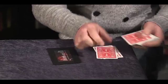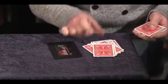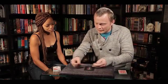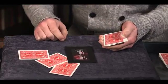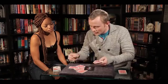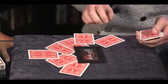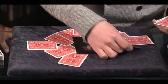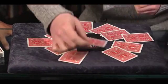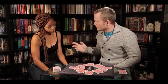1, 2, 3, 4, 5, 6, 7, 8, 9, 10, 11, and 12. And what will happen is we're going to deal them out into a little chart. So this would be number 1, this would be number 2, this would be number 3. We're going to do it like a clock, basically. 4, that would be 5, that would be 6, and 7 here. That would be 8. This would be 9, 10, 11, and 12. So what we're going to do is count round to find out what your lucky card is.